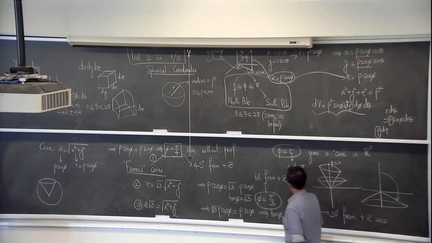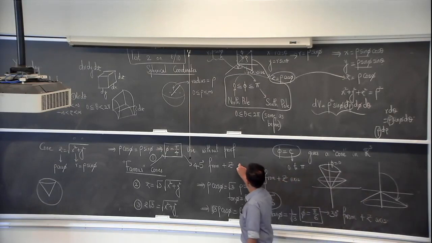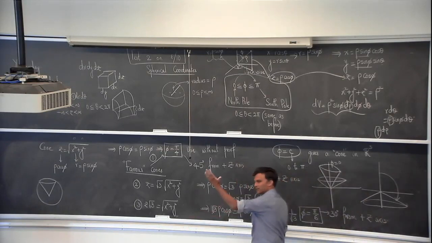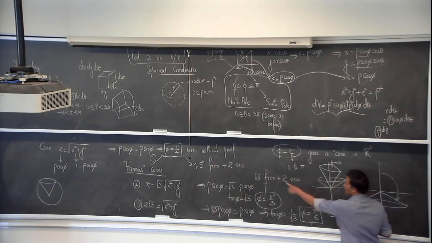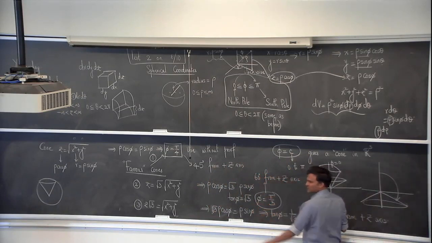And it's plus z, that is the axis. All these measurements are done clockwise from the North Pole. So this is the closest to the North Pole, right? 30 degrees first, 45 degrees next, and 60 degrees last.